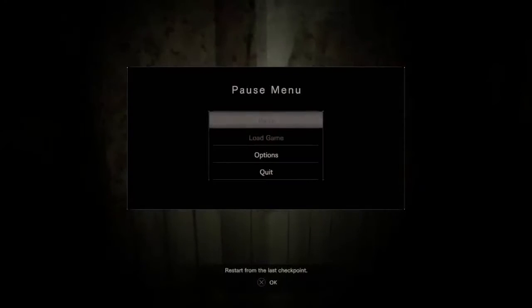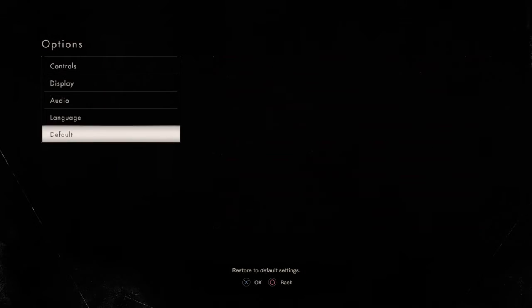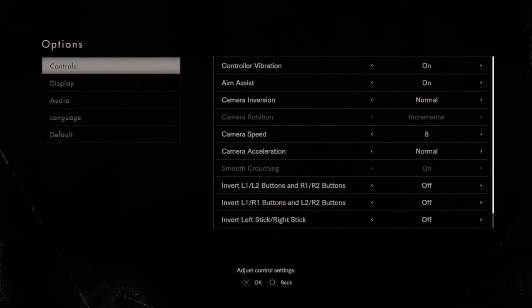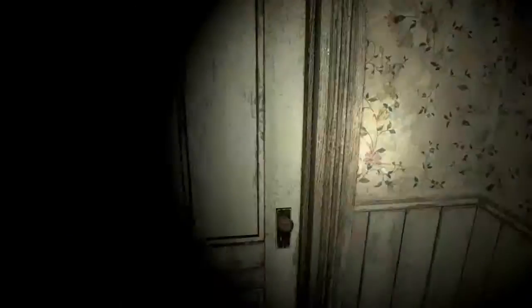Can I, you know, change my sensitivity on here? Let's have a look. Controller. Camera speed, yes we can. Let's put it on 8. I guess 8 should be good. Oh, that looks better. Can move a bit faster now. Right.